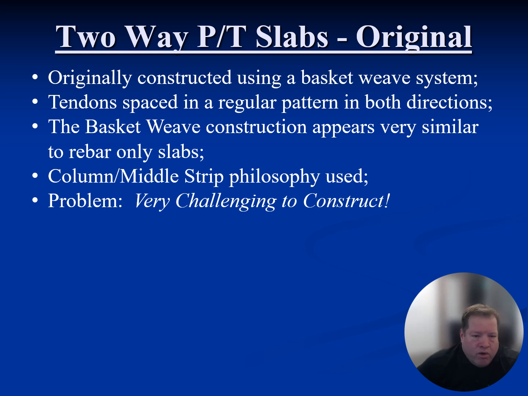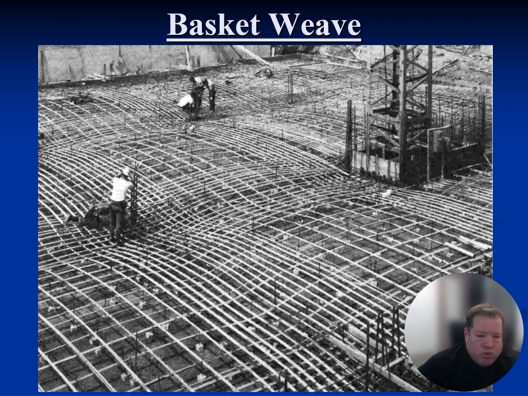Trying to interweave, interlock, whatever word you'd like to use, all these strands in different directions, construction joints, all that kind of stuff was very challenging to build. And when things are challenging to build, it takes longer, they're more expensive, and nobody wants that. So the performance was great, but there had to be a way to make this more economical, or people just weren't going to do it.